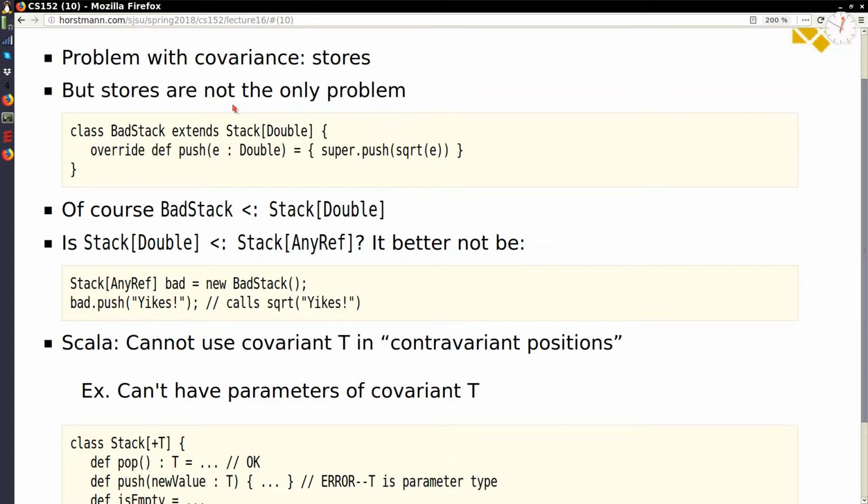Right? Yikes is an AnyRef, and I can push a yikes onto a Stack[AnyRef]. But what's that going to do? Bad is a reference to what? It's a reference to a BadStack. So now, yikes becomes E. So now I'm going to take the square root of yikes.